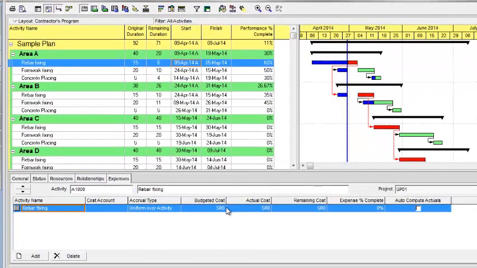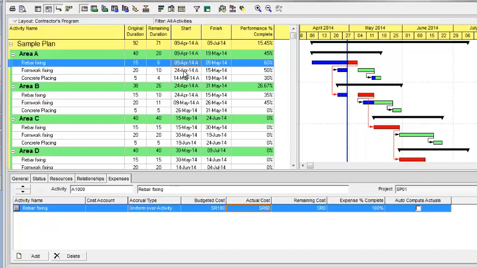When you do not have the cost or the resources and you want to make the S-curve, just assign the 100 cost to your activity and give the actual cost to your activity equal to your performance percentage. For example, my first activity is 60% complete. I will give it the actual cost as 60%.